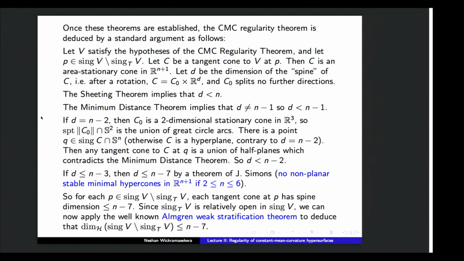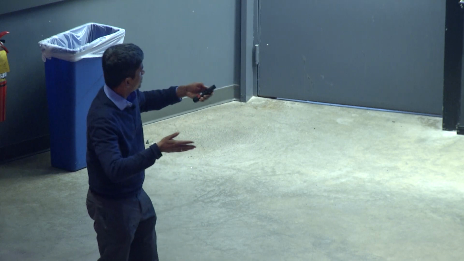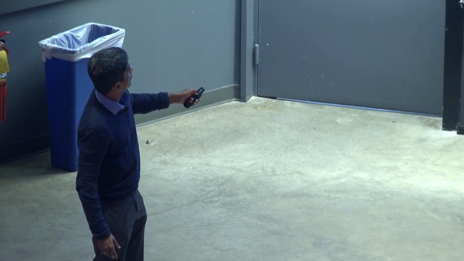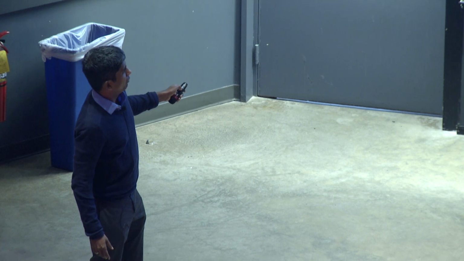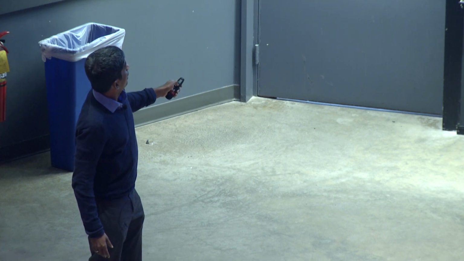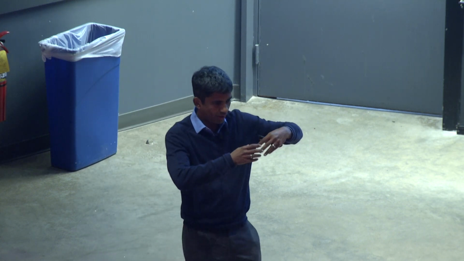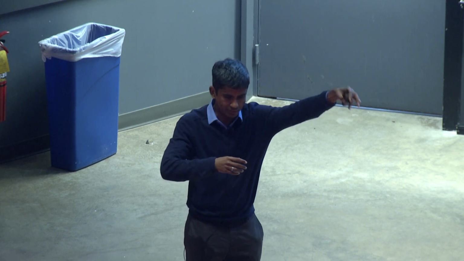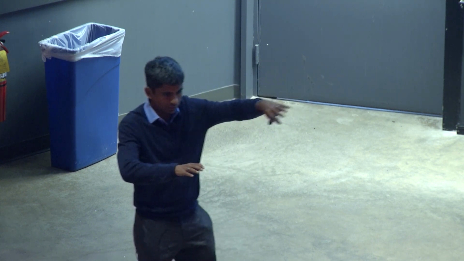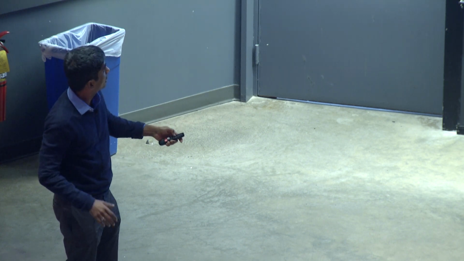And then this slide explains, once you have those three theorems, the sheathing theorem, the minimum distance theorem and the high regularity theorem, ruling out: the sheathing theorem rules out tangent cones which are planar, and the minimum distance theorem rules out tangent cones which are half planes meeting along an axis. Then you can proceed by so-called dimension reduction, which is a standard argument. You take tangent cones and look at their singularities away from the origin, take another tangent cone there, and apply the theorems repeatedly to control the whole singular set until you get down to codimension 7.